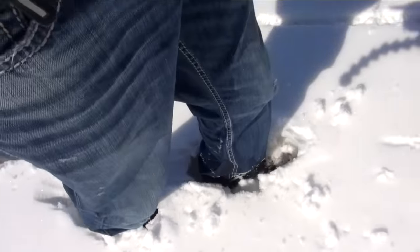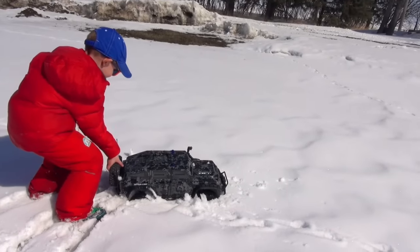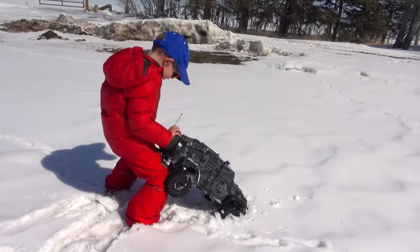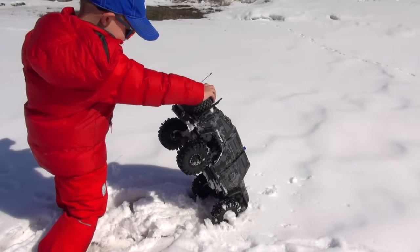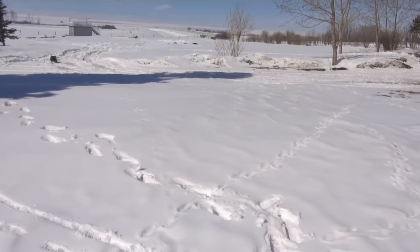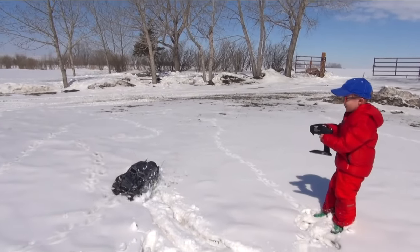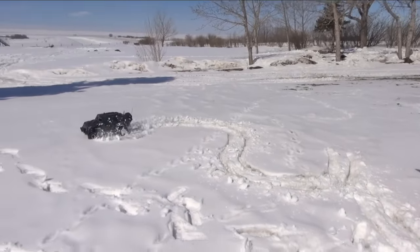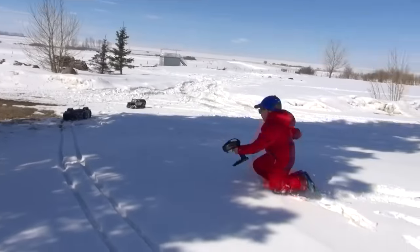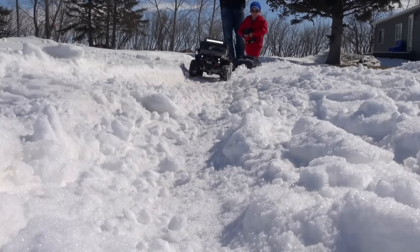Oh, and then Dad sinks in. Good luck - you're gonna need Dad to pull you out. Oh, you got it! Look how big the hole is. Yeah, way more snow than we thought this year. Can someone help me get my truck out? I'm on my way! I don't need your help. You got it! I was worried about coming in here - my truck is very heavy. Your tires are ripping up the snow. Wipe out!